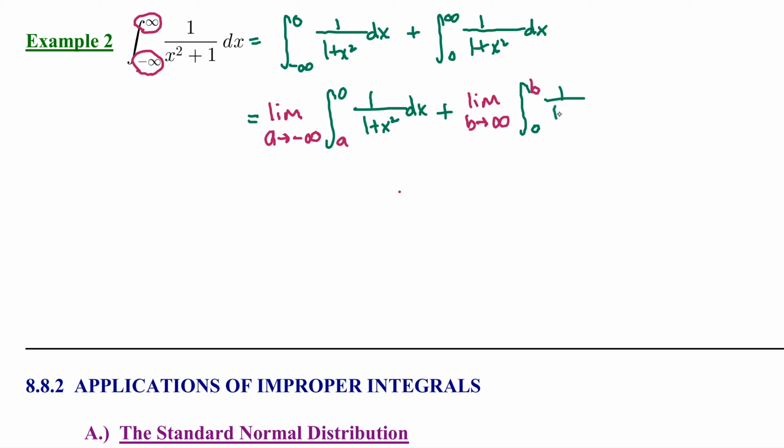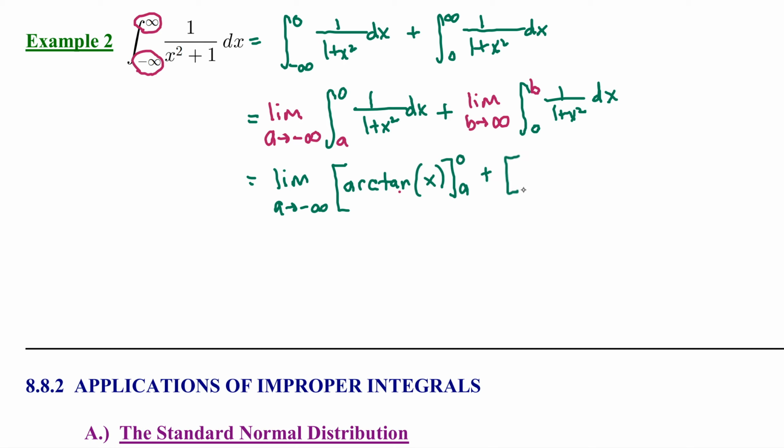And then we can record our integrand, and we're ready to find the antiderivative. So before we execute our limit, let's go ahead and execute the integral. The antiderivative of 1 over 1 plus x squared dx is going to be 1 over a, or 1 over 1, that just reduces to 1, of arctangent x over a, or in this case, x over 1. So we're going to run that from a to 0.